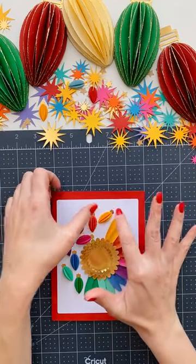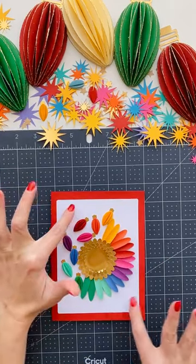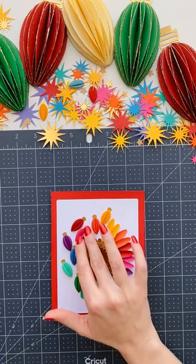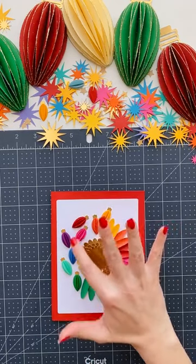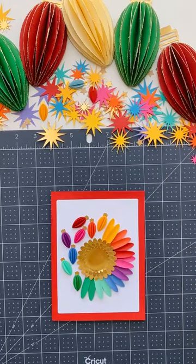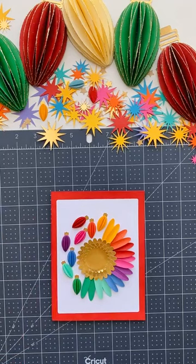Now I'm going to basically just decide, am I going to do the writing or not? Let's see. I think I should do the writing. Merry and bright. What do you guys think? Lettering or no lettering? I think I'm gonna do the lettering.